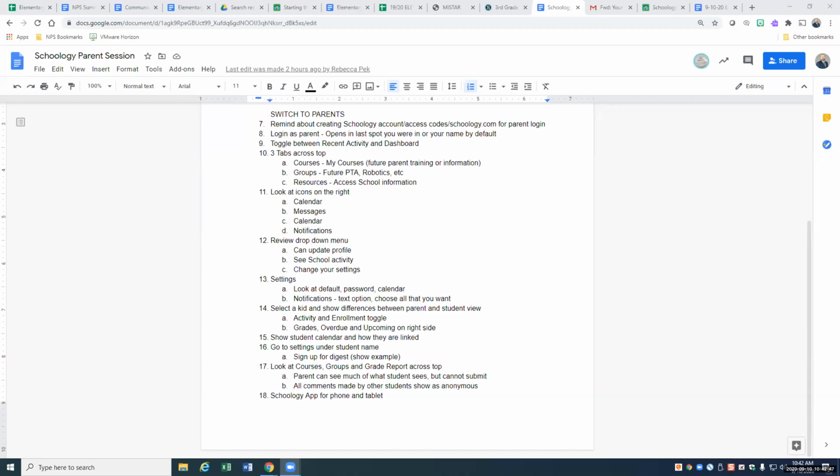You won't have a lot of reasons to go to MyStar except when it's time to print the report card. You do have to print it there because that is our county system. And that's where their attendance is kept as well. Because of pupil accounting and requirements from the state, it has to be done there. So you will access grades solely in Schoology on a day-by-day basis. That's where you always want to be.